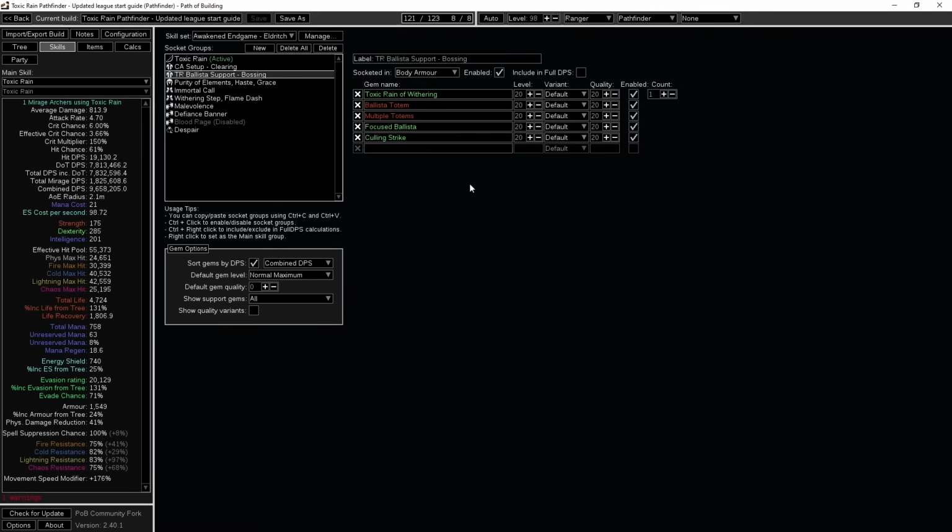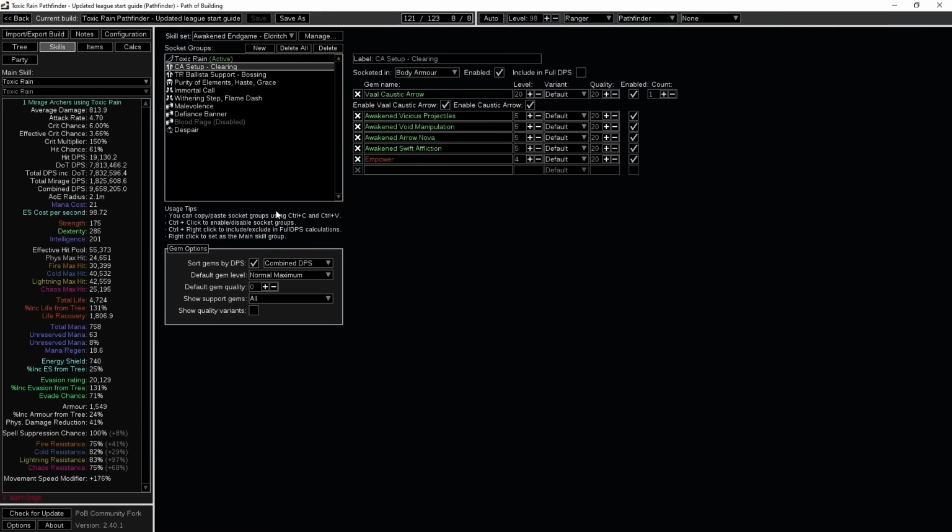I think it works a lot better, or at least it is a more satisfying gameplay loop for me than the straight Toxic Rain Ballista setup, where you're just throwing these down as sort of an extra buff, but it is still a little bit less convenient than Manaforged arrows, right? So there is another alternative, Caustic Arrow.